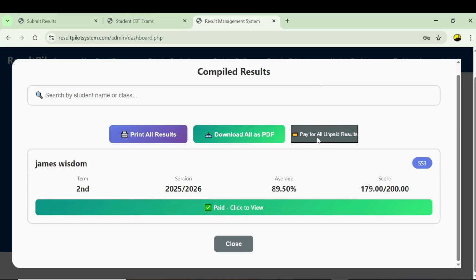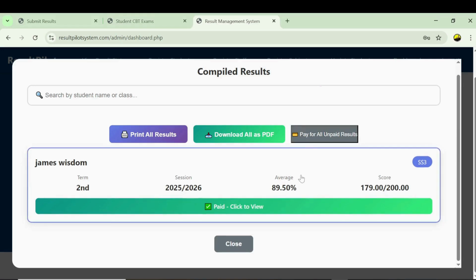Use it to pay for all the results at once, and it will generate you a downloadable A4 paper containing the student name and the result pins for those students. So once the student or their parents come for their result pin, you just copy it out and cut it out and give to them.